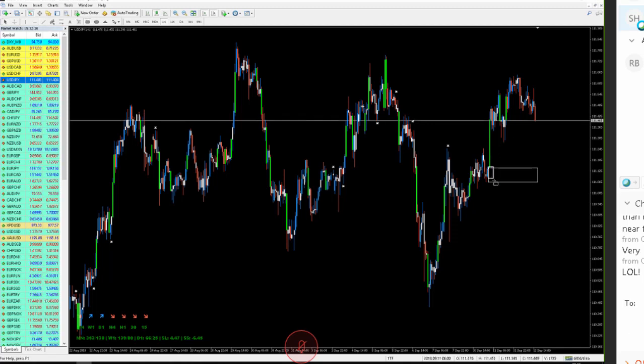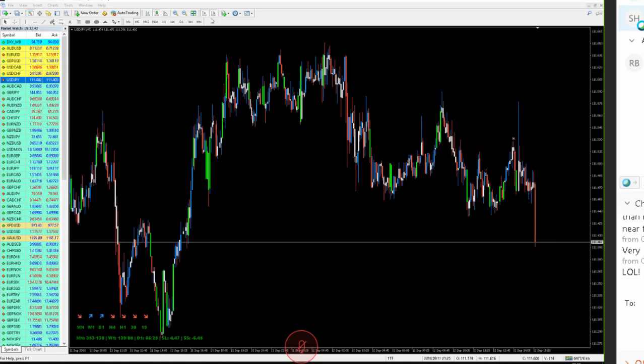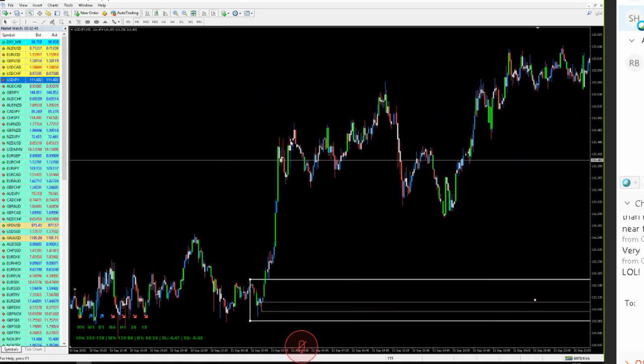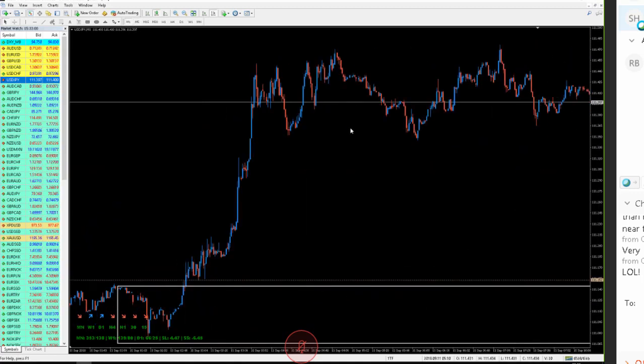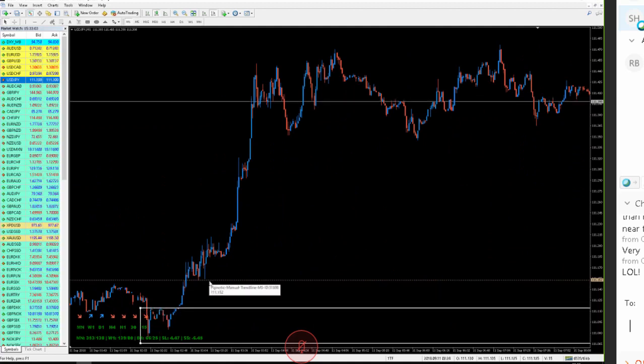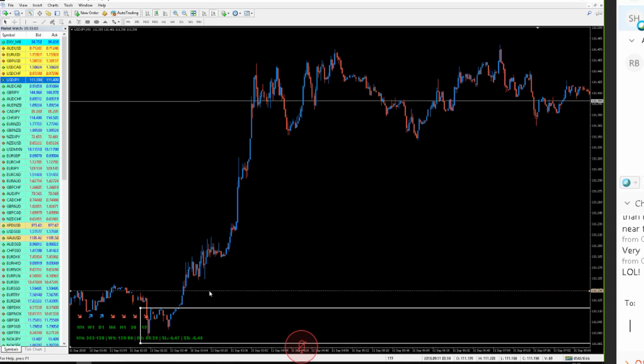Right, so if we mark this one off here. Okay, that's good enough. Go to a 5-minute chart, and we're going to do the exact same thing and move this over here. Okay, cool. So here we have the edge of the area. We have this leg here, and we want to see if we can find something on the smaller time frame. And you can see here we can move it off. See here we have this micro area.